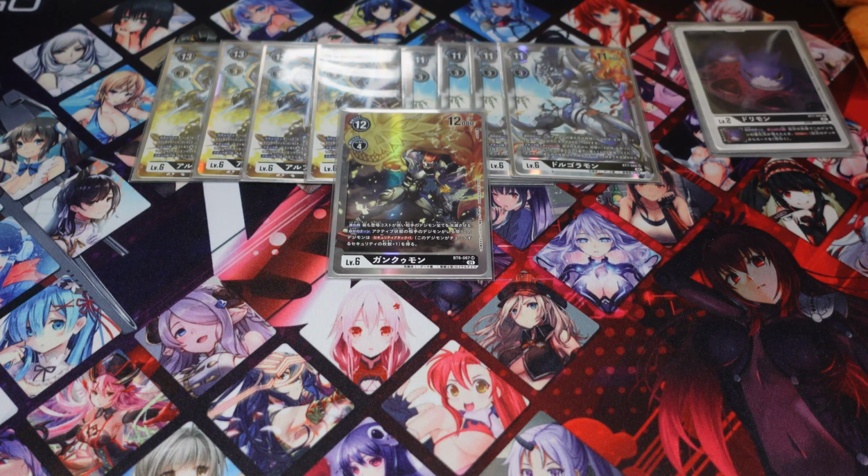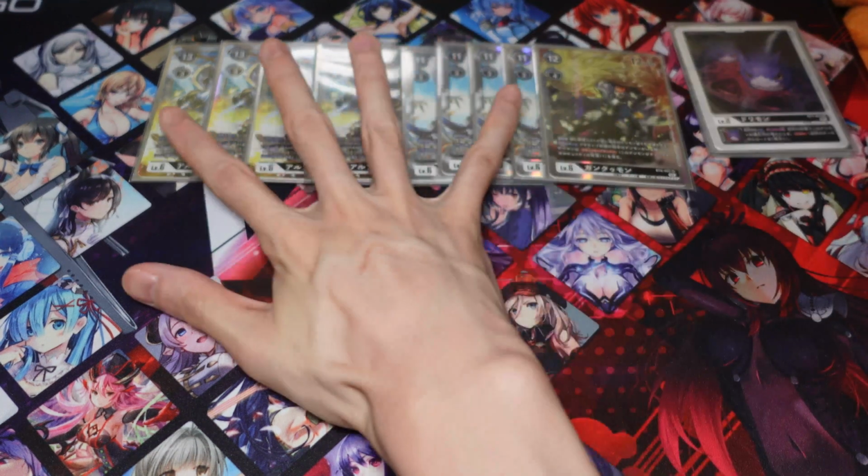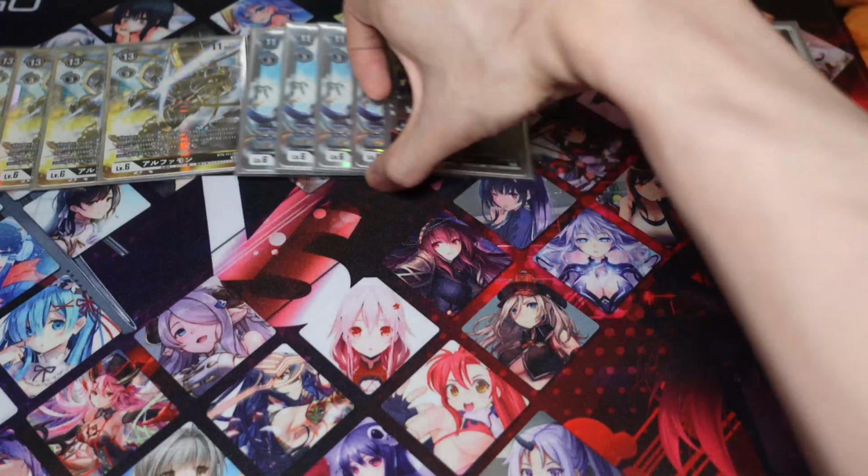You can run a level 7 instead if you want. I think running Short might also be helpful. But for this build, I'm building Gankumon because he can also count as a Royal Knight. So there's that. It's a flexible slot. You don't have to follow this build if you don't want to run Gankumon.